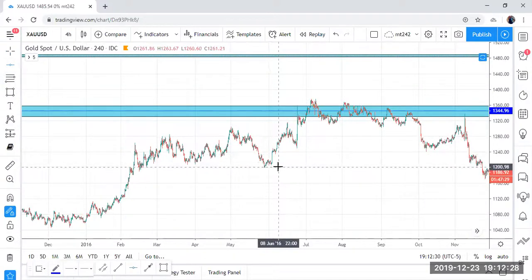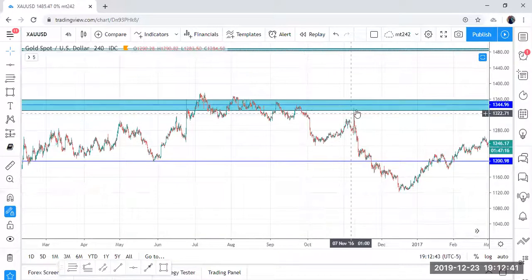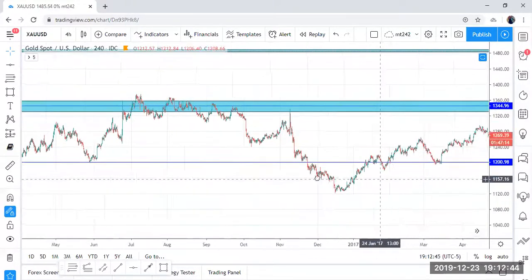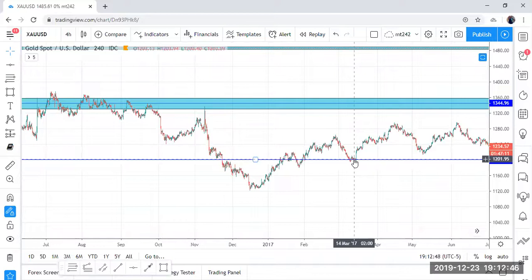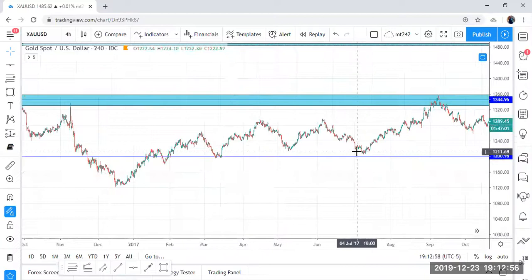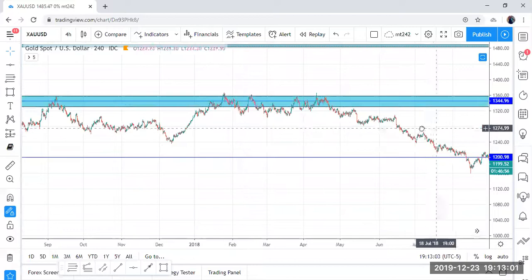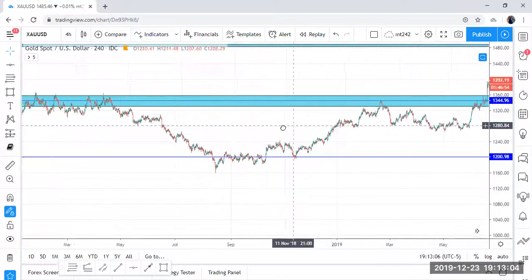Simple as dropping this line here, looking at this support right here where price came down, stopped going down, started to go up. We look back in the past, more support, and there's resistance up here. So I prefer to trade support and resistance because it's higher probability when you get comfortable looking at it. You just need to identify the areas where price turns around a lot, changes direction.